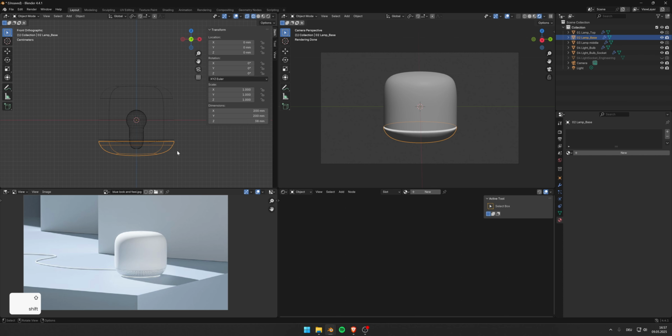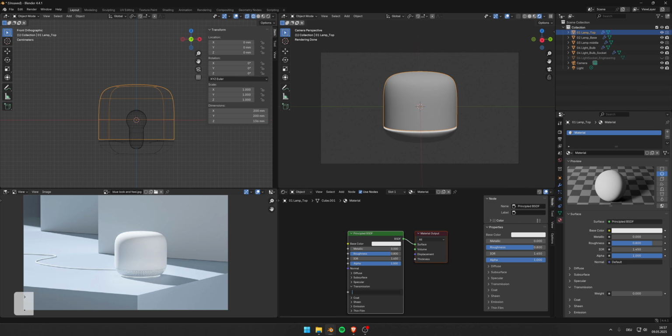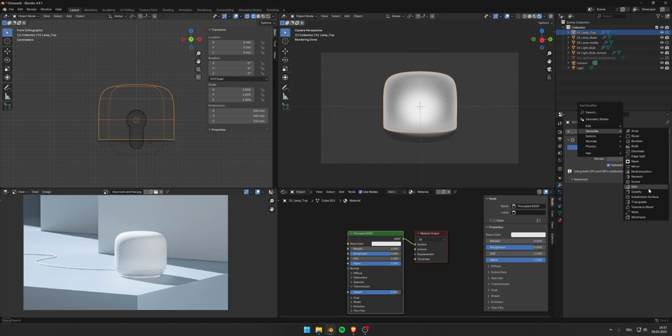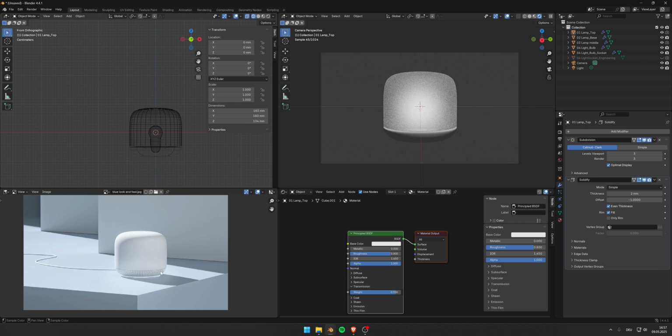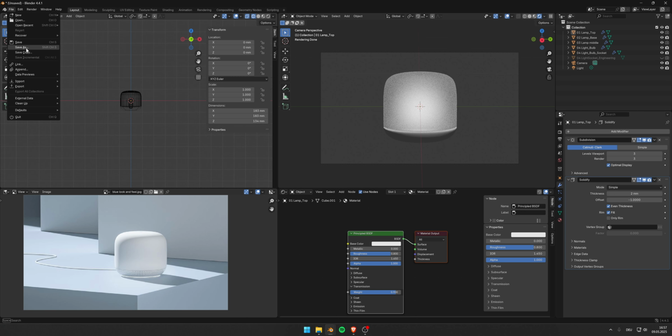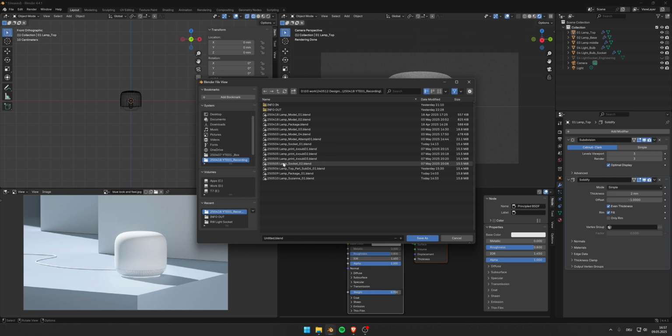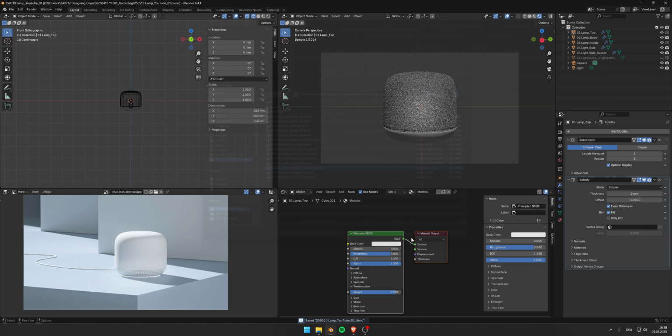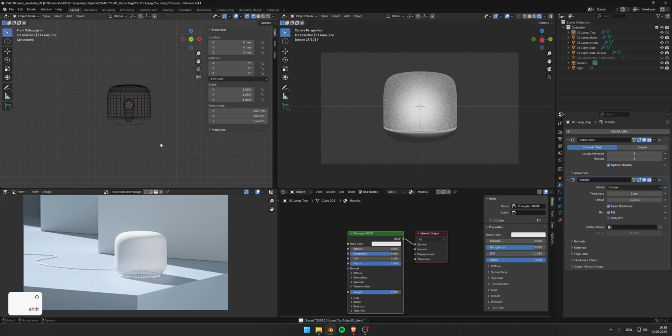So it's time to adjust another shader. This is going to be the translucent shader for the top of the part, for the top of the lamp. Done. Here you can see I'm saving my files and I do this in a simple format: year, month, day, and the name. Today, boom, save as, done. Okay, I have now our translucent shader selected. You can see the values, roughness and weight are adjusted to 0.8, 0.9.